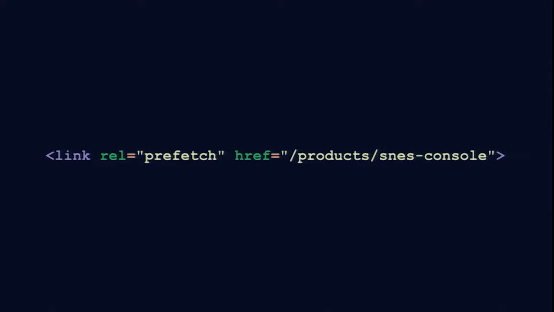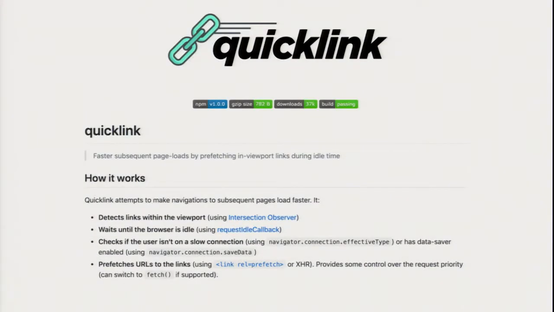It's not perfect. It could potentially waste data if it's not done carefully. You have to think about these things. But to address these potential shortcomings, the Google Chrome team offers a very small link prefetching script, which will only prefetch links as they appear in the viewport when the main thread is idle and if the network isn't slow, and it uses this data from the network information API.